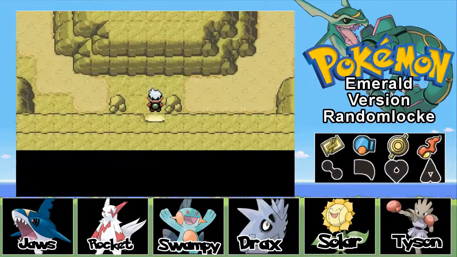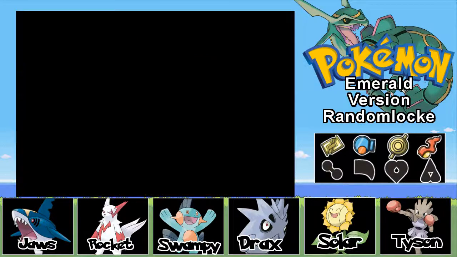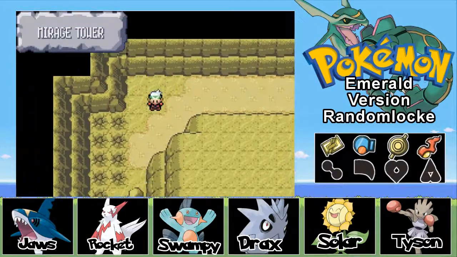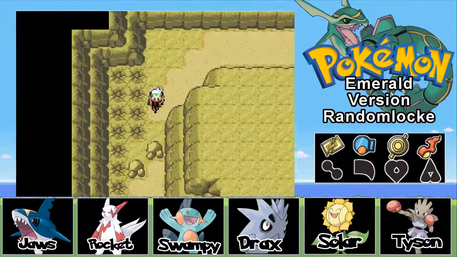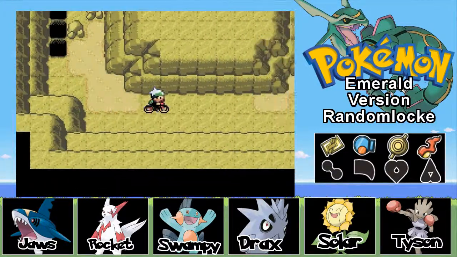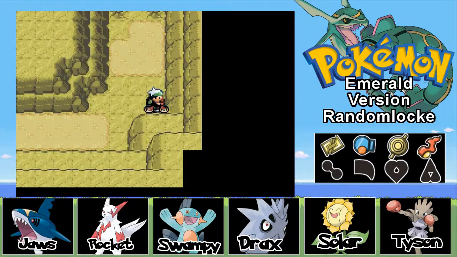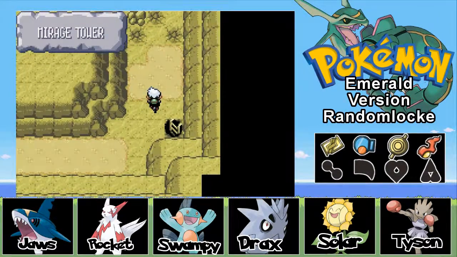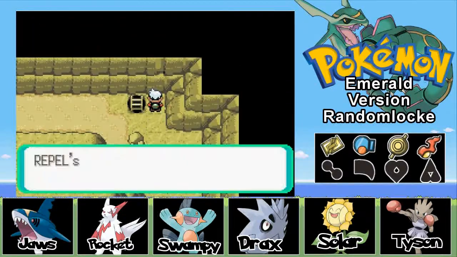Right, let's go take on the Mirage. Oh, we can get Pokemon in here, though, because it's a new area. Hold on. I've done this as well. Oh my god. That's not fun. Are there even Pokemon in here? Surely there are. Okay, can't do that. Oh my god, you kidding me?